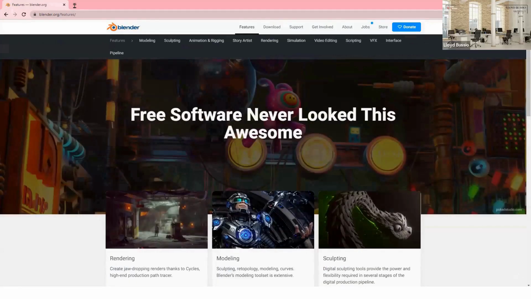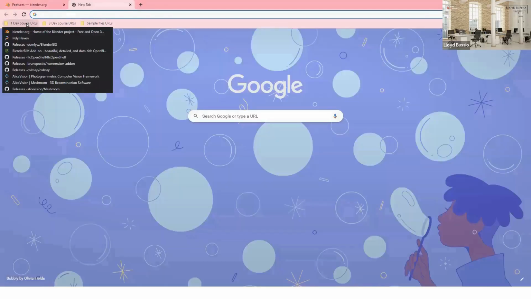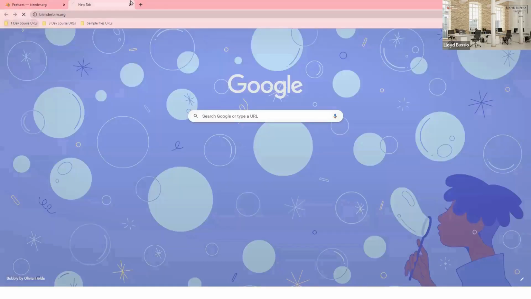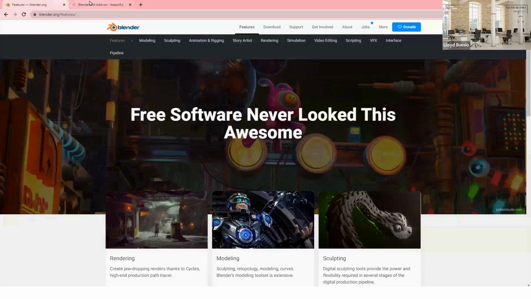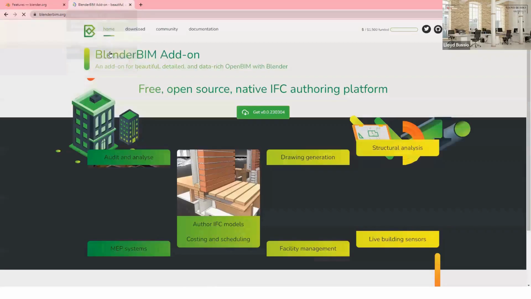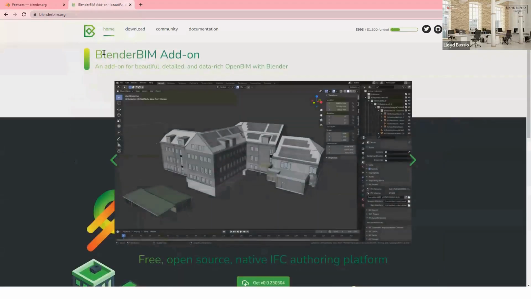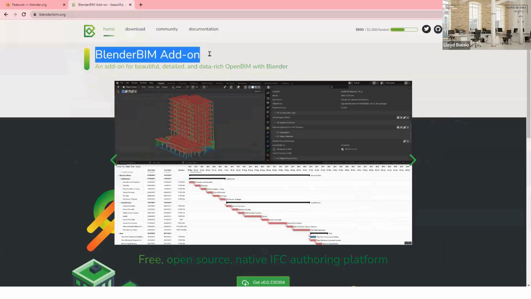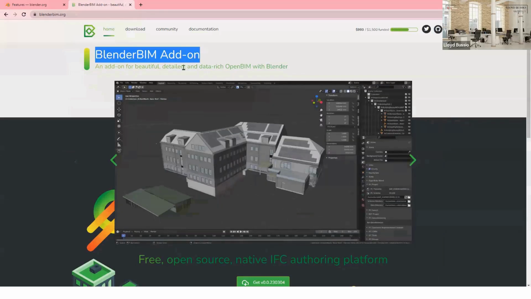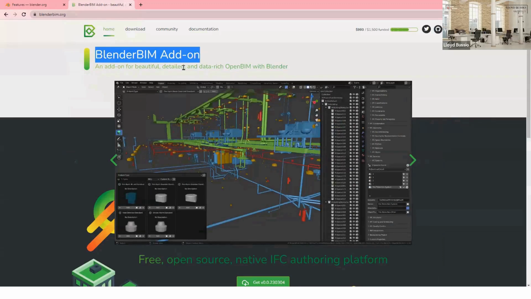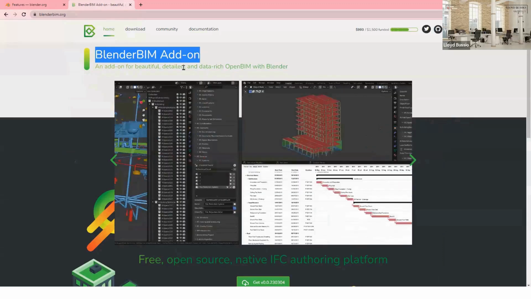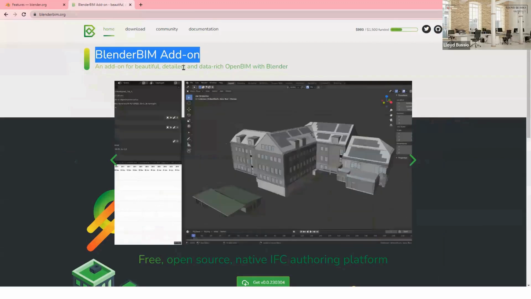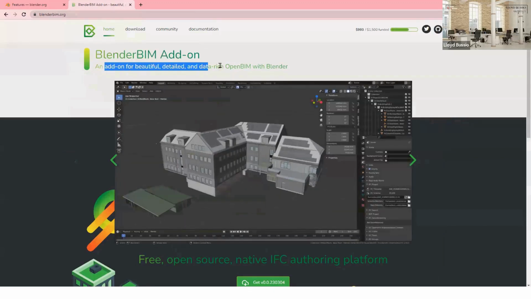The last one that is an addition to Blender that we're going to be talking about today is an add-on, essentially like a plugin, called BlenderBIM. And this is the portion where it's applicable for architects. BlenderBIM is an add-on that was developed initially in 2019. What they thought was that Blender is an excellent 3D modeling program, but what would happen if we turned that into a building information modeling program? And they essentially started to get going.